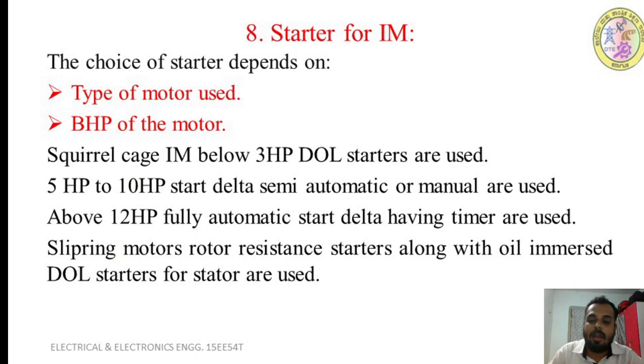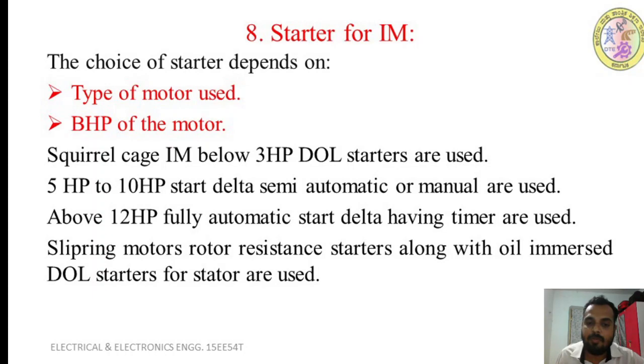And next, the last major component we have in the power installation is the starter for the induction motor. As you know, every induction motor has to be provided with a starter, right? And DC motors are also provided with starters. Then how to choose the perfect starter? The choice of starter depends on the type of motor used and the BHP of the motor. For DC motors we use 3-point starters, 4-point starters and so on.